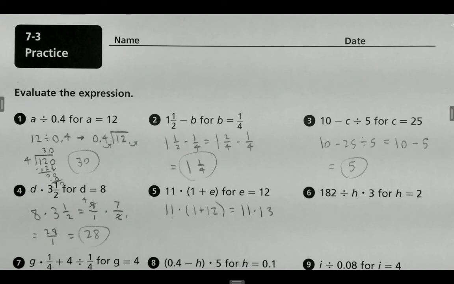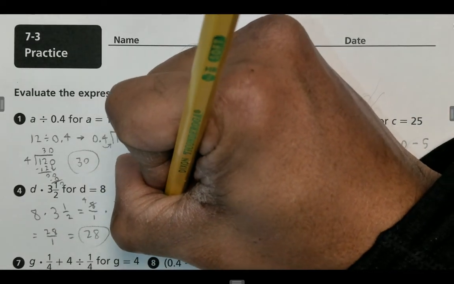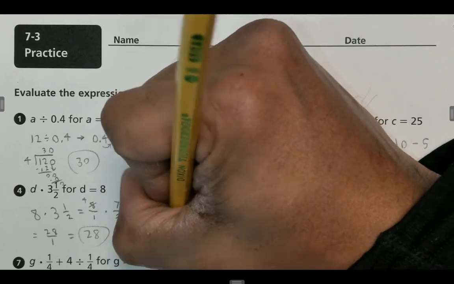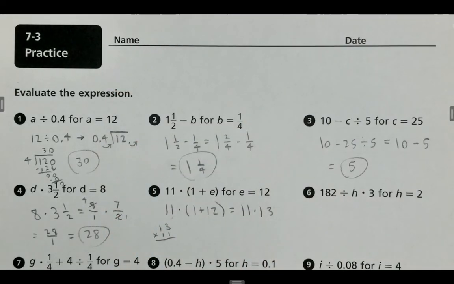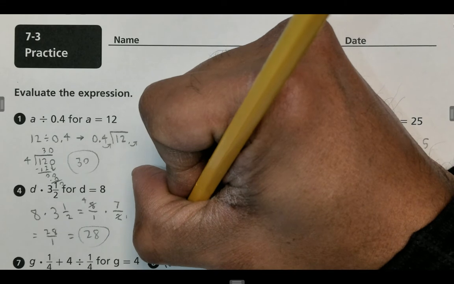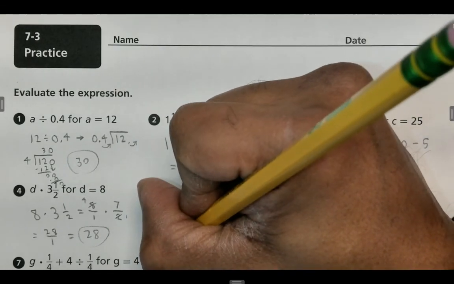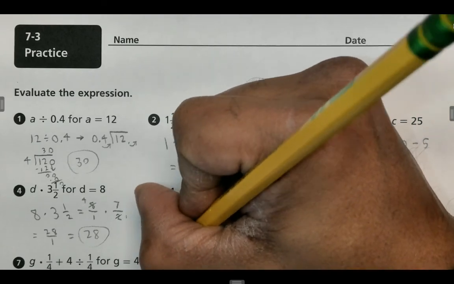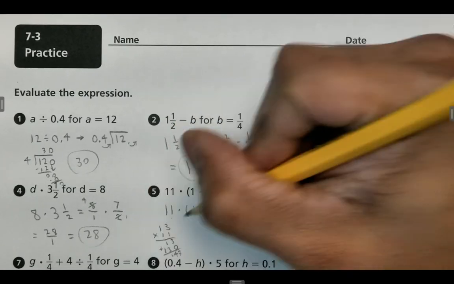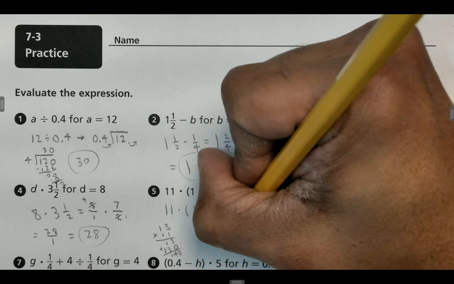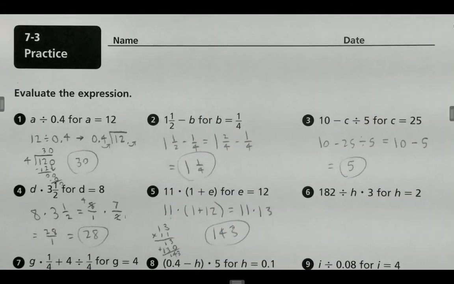And now let's multiply this out. You may be able to do this as mental math, but you don't have to. You can set this up as a side calculation. 1 times 3 is 3. 1 times 1 is 1. 0 placeholder. 1 times 3 is 3. 1 times 1 is 1. And running out of space, get an answer of 143.